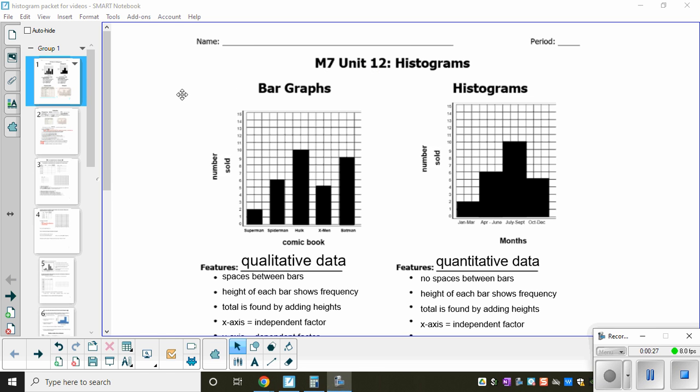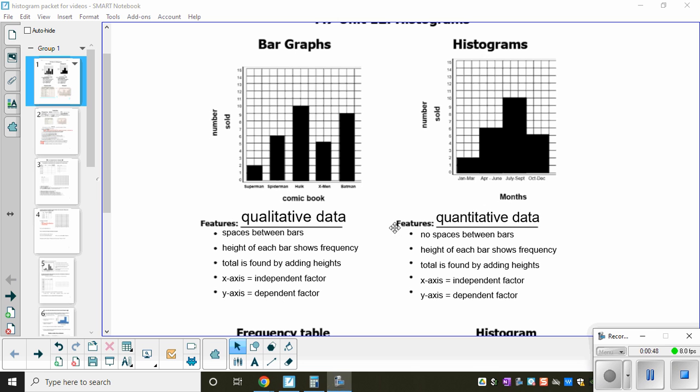All right, so we're going now with Unit 12 on histograms, and in the last class, after you guys finished up the horizons, I had you complete a bar graph activity where you had to tally and create a bar graph for the different types of comic books. I included a screenshot of that here because hopefully that looks a little bit familiar. So I can talk to you guys at the beginning about the differences between the bar graphs and what we're going to be exploring in this upcoming unit, which are the histograms.